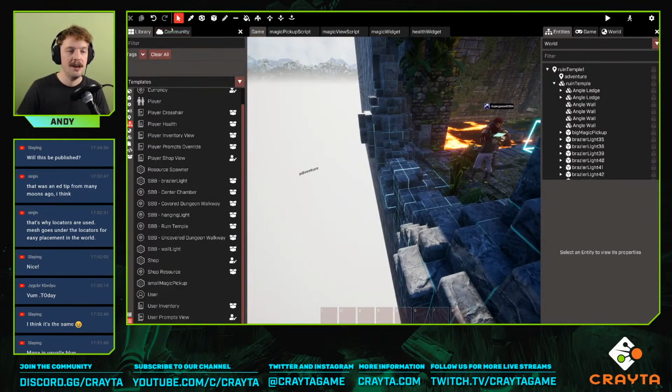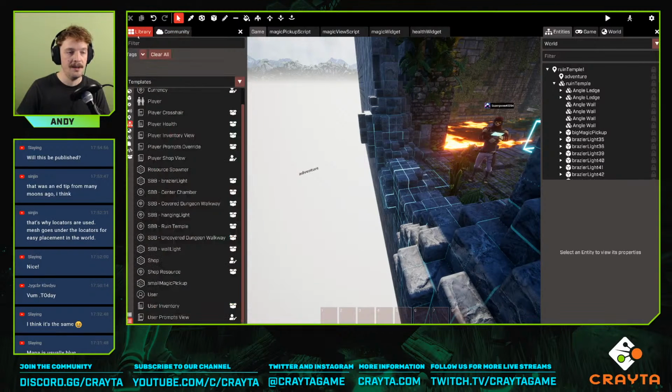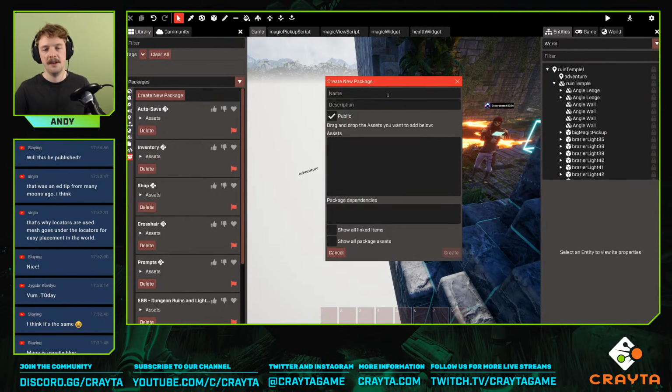You'll be able to grab this magic thing that I'm doing. So I'm going to create a new package. This is going to be called Andy's Magic Bar. Yeah, I'm going to call it Andy's Magic Bar. Which some people are going to think is like a tavern.